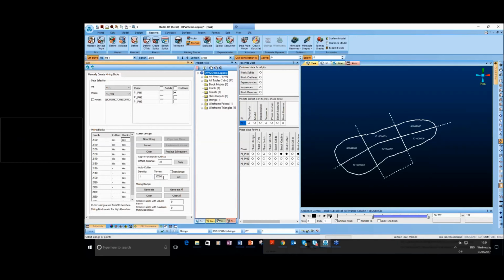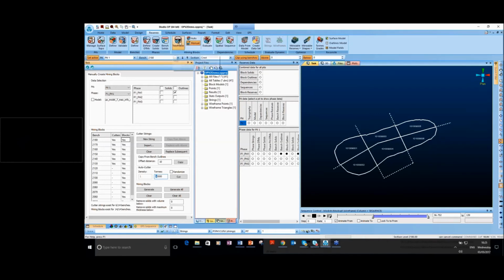If I, for example, say the minimum tonnage of each pushback is 10,000 tons, then if I click on cut, the software is trying to find mining blocks with this tonnage. So after you finish this step, then you can go to the next step, which is evaluate.